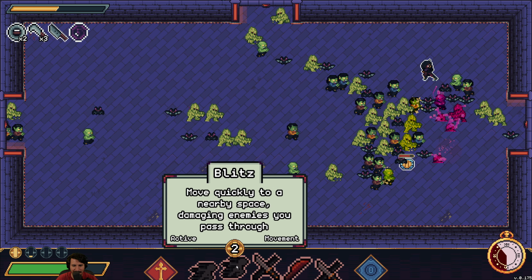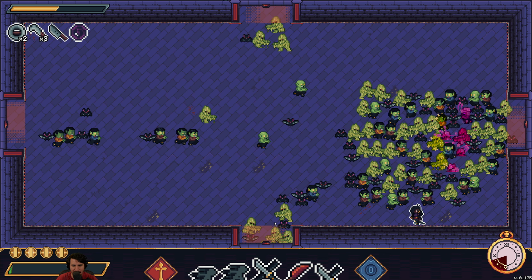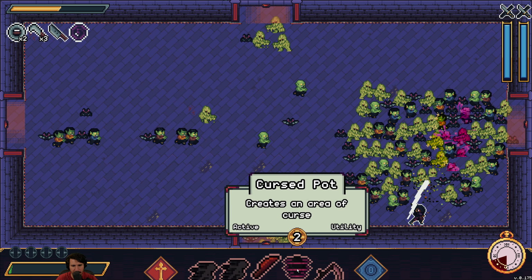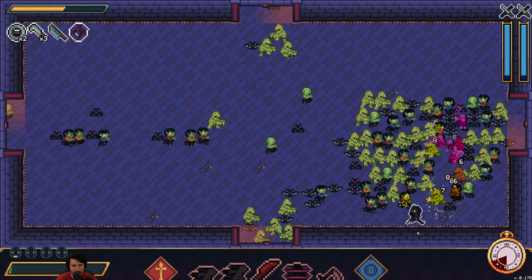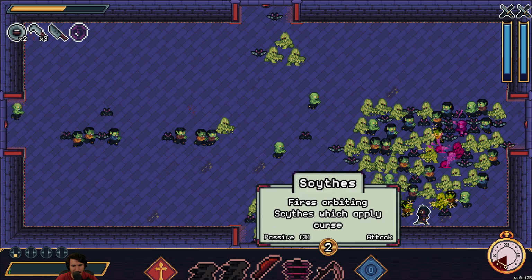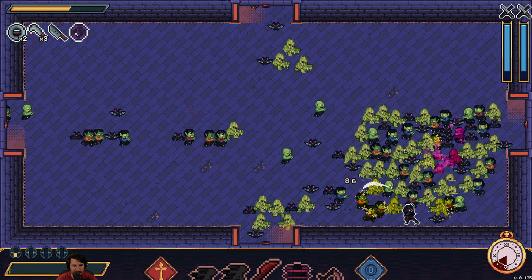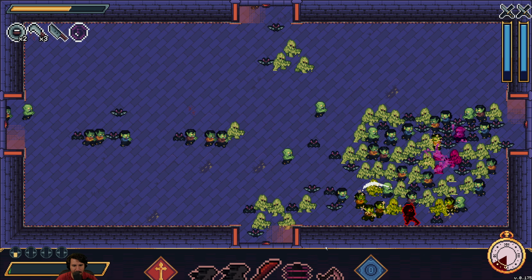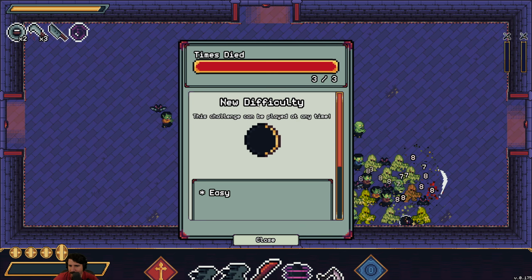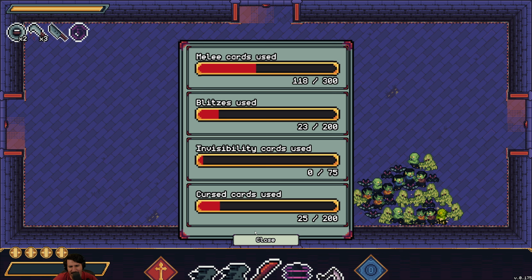I want that, but I'm not going to get it. Look at my health. No, I'm dead. I'm totally dead. Oh, well. New difficulty. Oh, easy. Wait a second. Am I not playing easy right now?